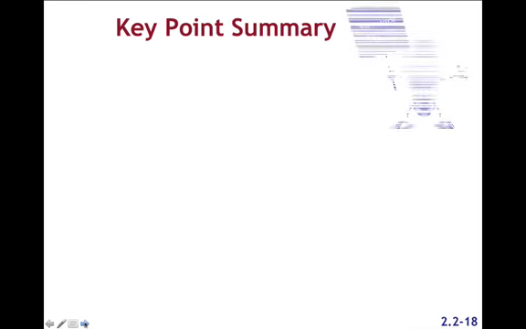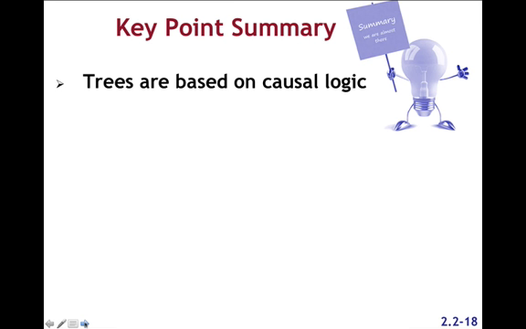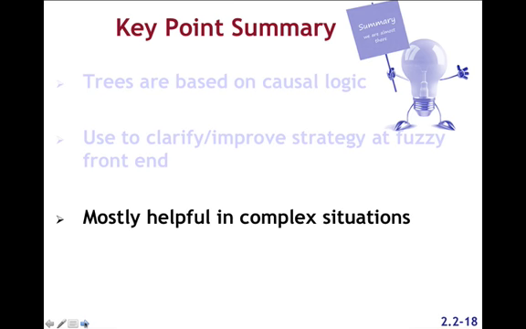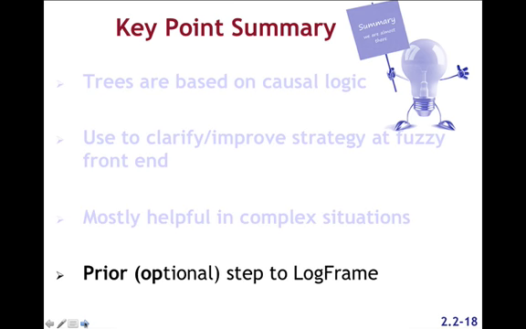So, key point summary. First, remember, trees are basically an application of causal logic. You form a program hypothesis with a tree, enabling you to test it, share it, improve it. It's a perfect tool to clarify and improve strategy at the fuzzy front end. Mostly helpful in complex situations. And again, it's a prior step to the log frame, not always needed, but I wanted you to have it in your toolkit.